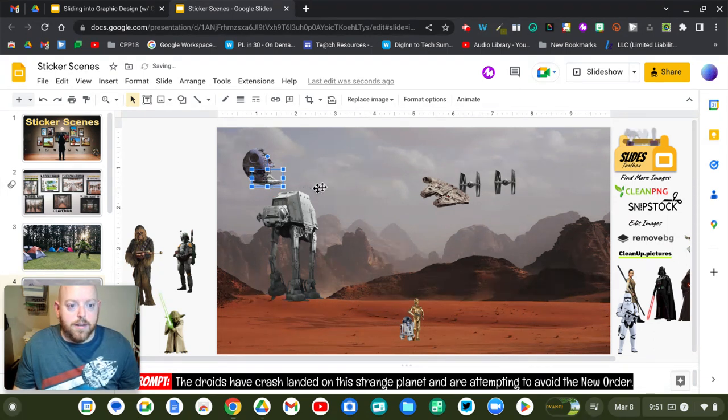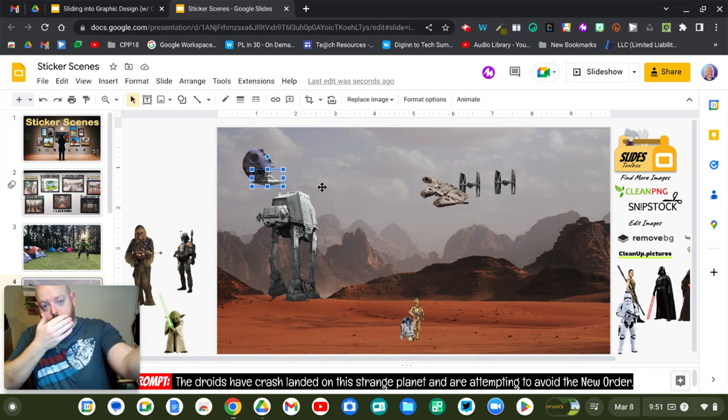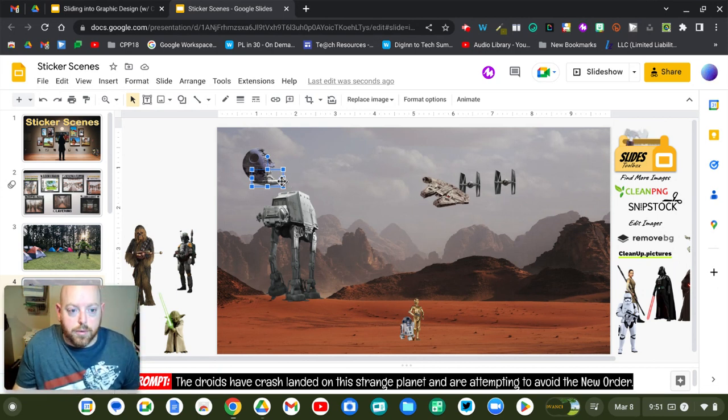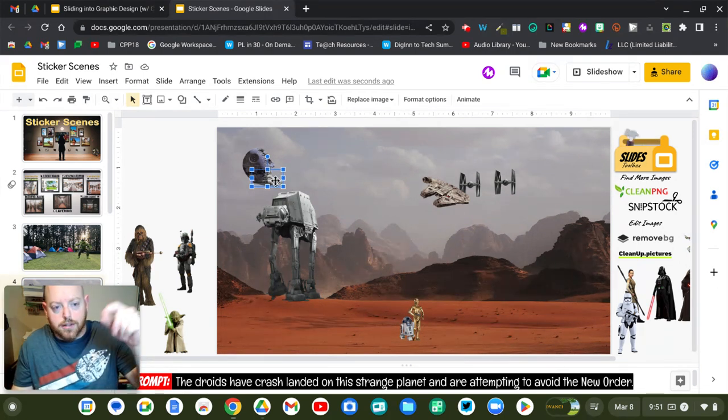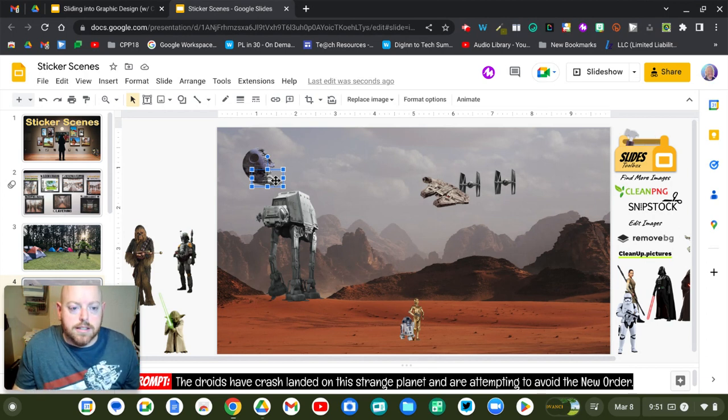Oh, now it wouldn't be behind the Death Star, it would be in front of it, right? Because it's flying towards the camera away from the Death Star. So this is another case where we would want to choose which one we're moving, right? So either we're moving the Death Star back or we're moving the ship forward. So let's say we're going to move it forward. I'm just going to do Control Shift and the up arrow to bring it in front of the Death Star.